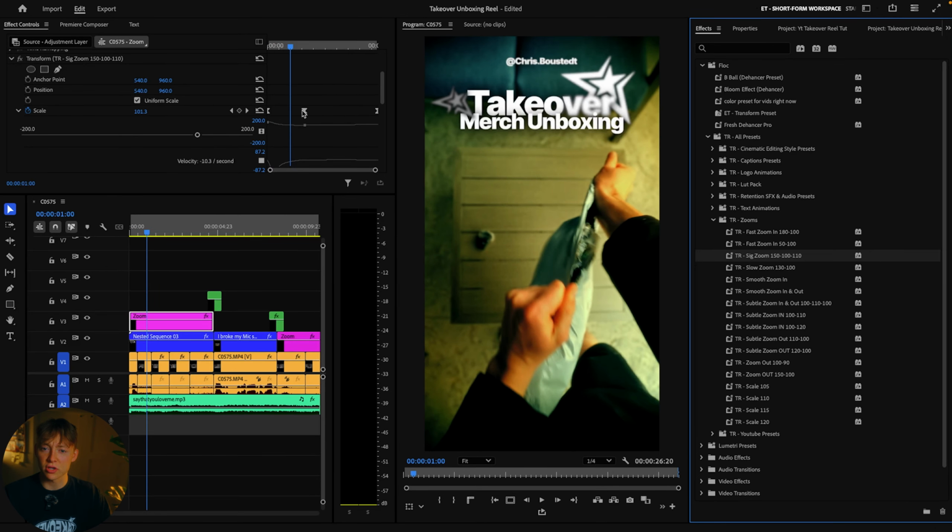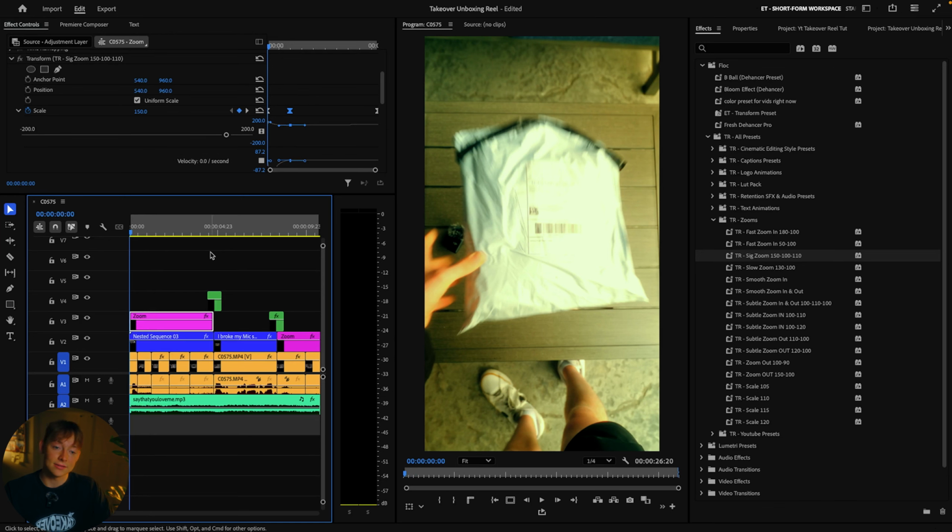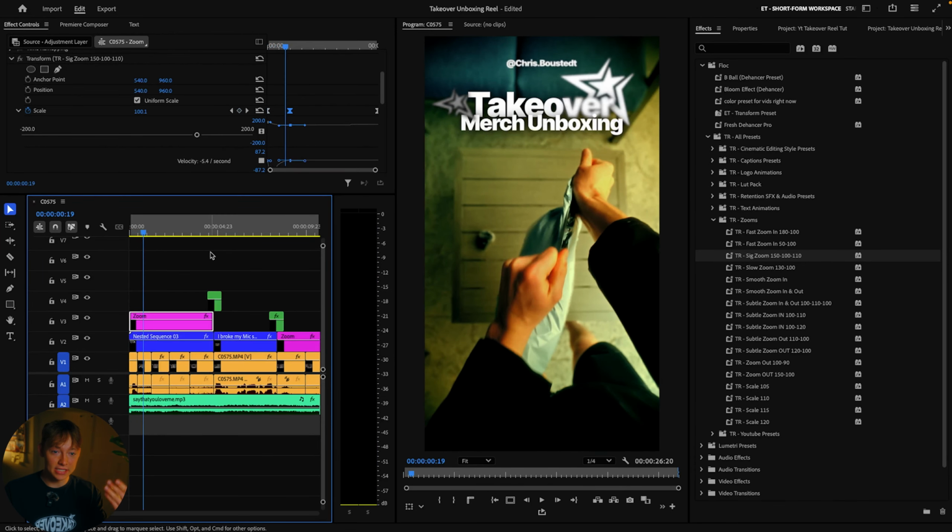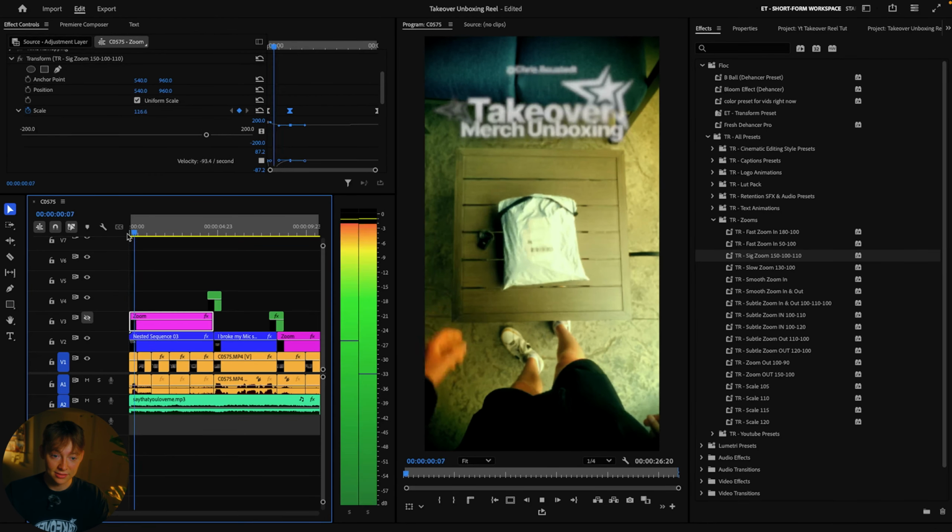It's a little too slow, so I'll just bring it to the left. Sometimes you gotta do that. They're not perfect, no one's perfect. Just boom. See, perfect. Now you can see that we have the zoom, but first, the reason why I do the zoom is because it's gonna attract viewers. Because if I just get rid of the zoom and it just went like this, it's not as good, you know? It's not pulling me in as a viewer, and that's exactly what we want.